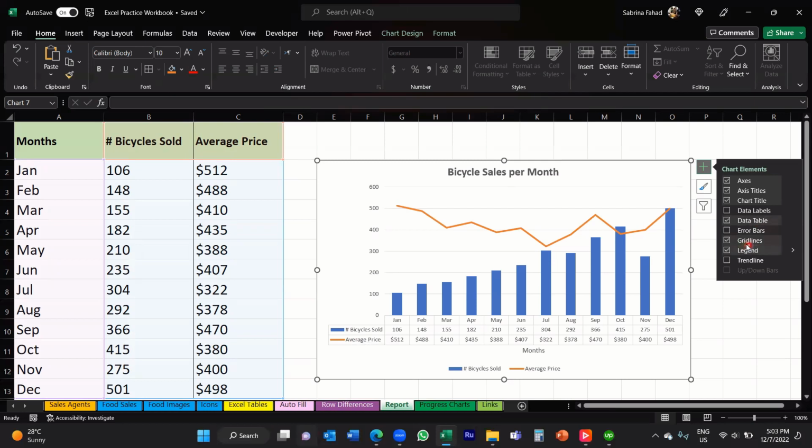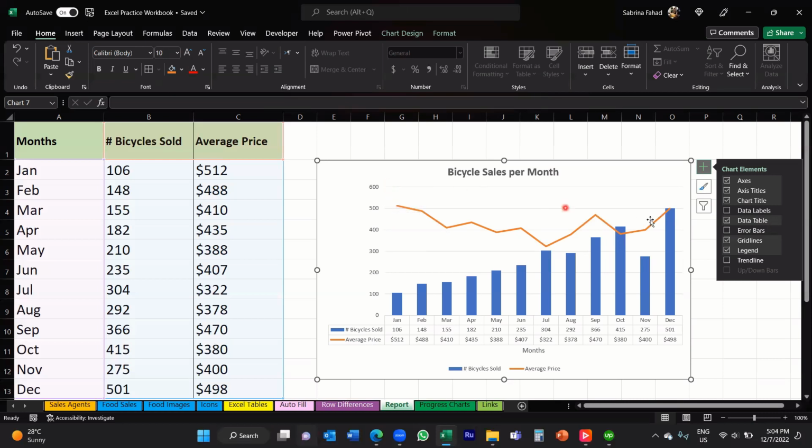And the next one is grid lines. Grid lines is basically these gray lines that you see on the chart area, which is useful to have when you want to read your data, when you want to read your chart. So I like having grid lines, which is why it's ticked. But what you can do is you can add minor grid lines as well to make your chart easier to read. So what I mean by that is when you add minor grid lines, it will literally add small lines in between, you know, the major ones.